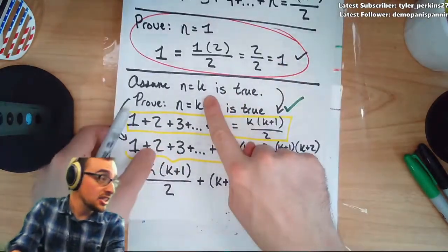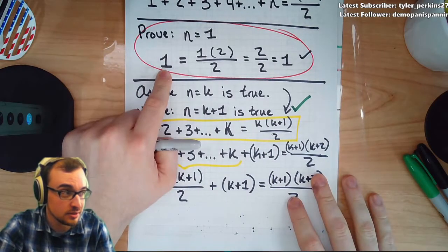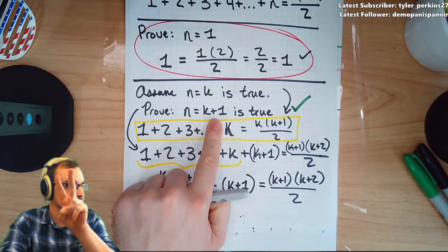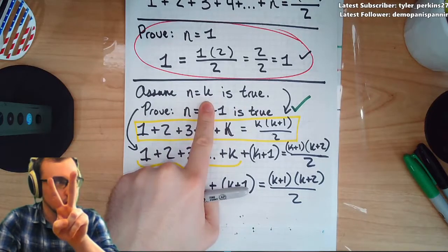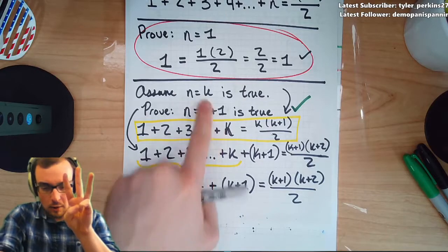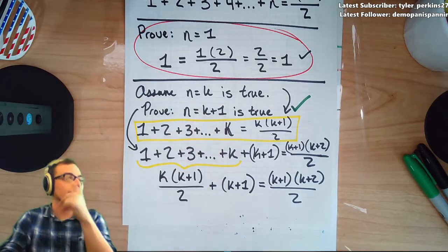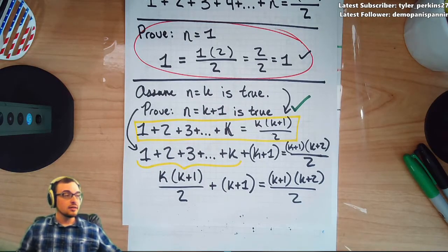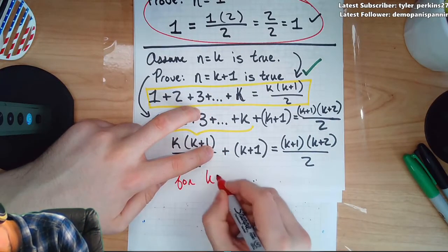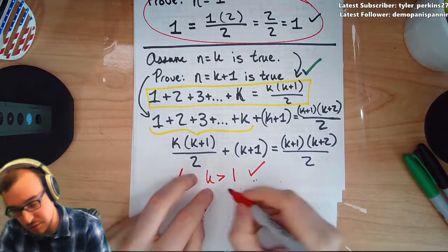So if you can find a case that works, then the next case after that should be true. Well, we know a case that works. 1 works. So we just proved the next case after that works. So 2 works. Well, wait a minute. If 2 works, then the one after that should work as well. So 3 should work. If I know 3 works, then I know that 4 should work. If I know that 4 works, then I know that 5 works, et cetera, on to infinity. So I know for any case, for k greater than or equal to 1, it works.